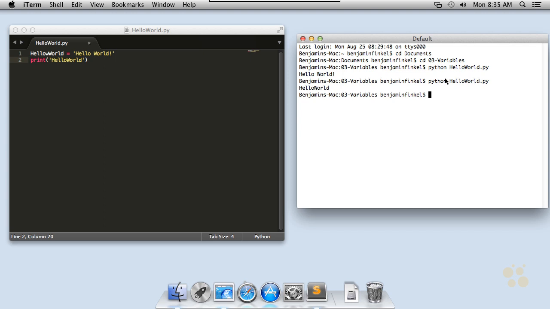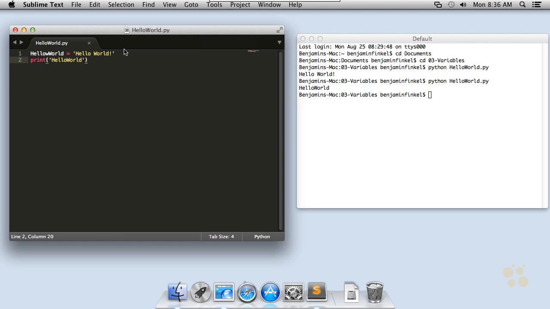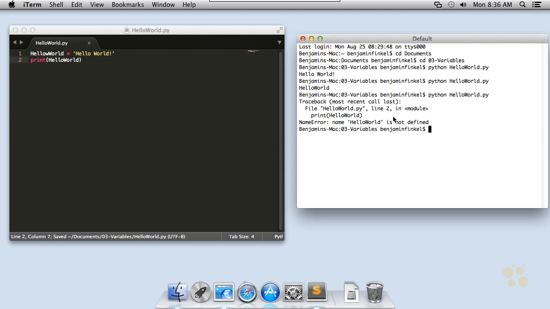Not quite right. It looks right at first, but it's not actually right. Take a look at what happened here. I wanted my message to be hello space world with an exclamation point on the end. But instead what I got was hello world, no space, no exclamation point. That's my variable name right here, hello world, because that's what I did right here. What I actually want to give this print function is not with the quotes, but the name hello world. And you'll notice my editor actually colors it differently. It used to be yellow, now it's white. So if I save this and I run it, oops, I get an error.